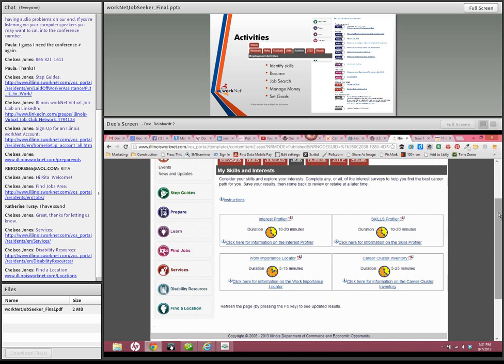It will tell you, okay, you need to do this kind of job in this career path with these sorts of interests. And if you're working with a case manager at a workNet center or a career center, you can save this and they can have access to this to help you with that.